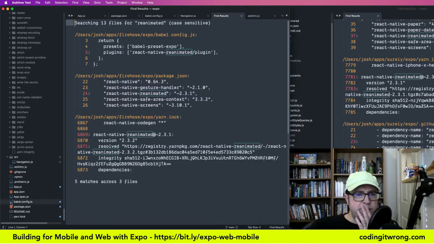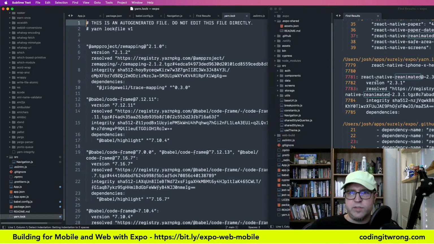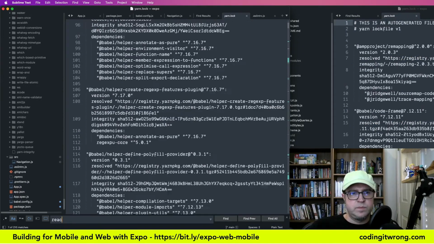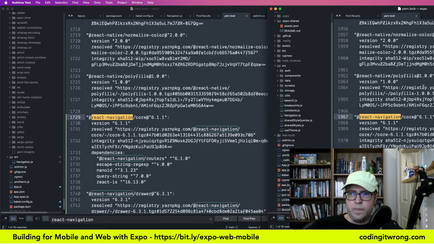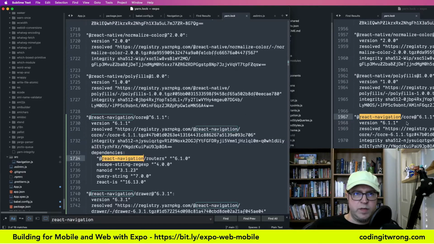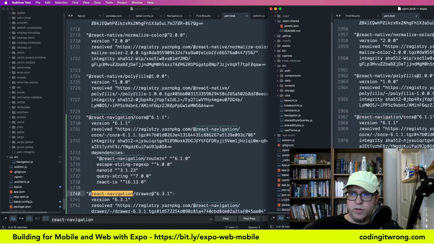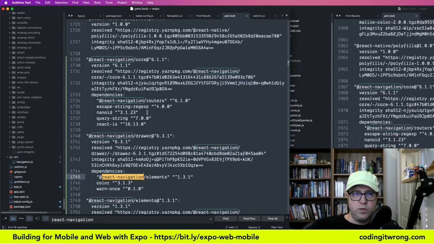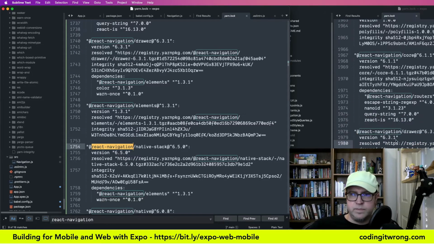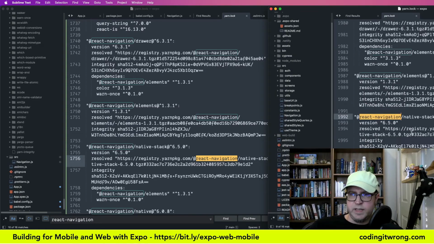You know, let me check. They mentioned versions. Let me check my yarn lock file to see if those are all the identical versions. React Navigation Core 6.1.1. Drawer. Native stack.